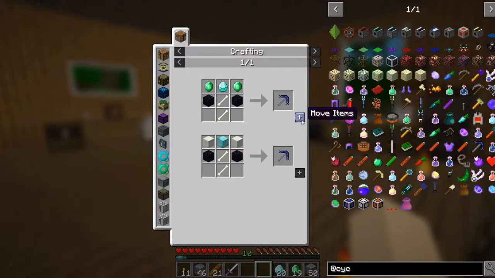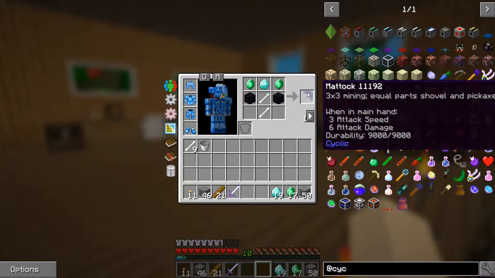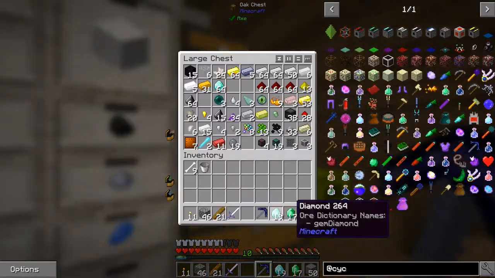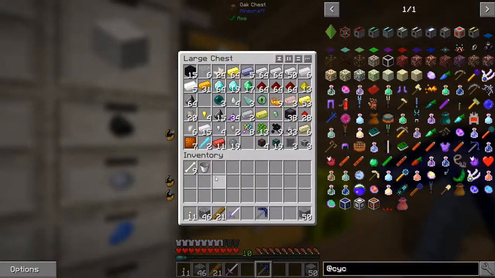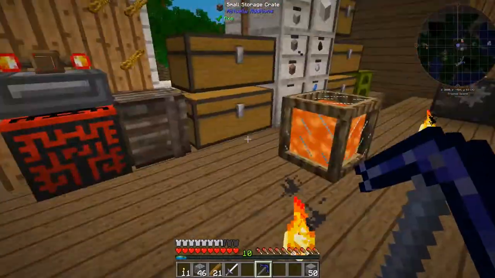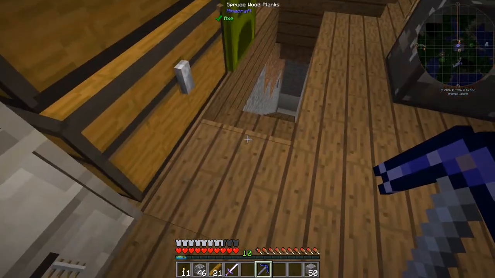See, we can make that. Yep. And this has like 9,000 durability, and it's a 3x3. It is pretty awesome because it acts just like the hammer, except it also acts as the excavator at the same time from Tinkers. So it's pretty decent.